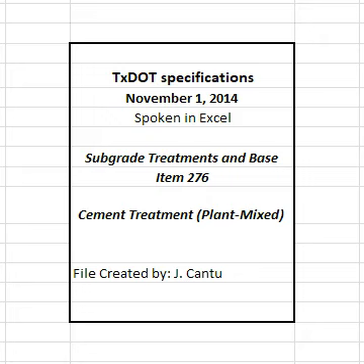When proof rolling is shown on the plans or directed by the engineer, it will be paid for in accordance with Item 216, Proof Rolling. Where subgrade or base courses are constructed under this contract, correction of soft spots will be at the contractor's expense. Where subgrade or base is not constructed under this contract, correction of soft spots will be paid for in accordance with pertinent items and Article 4.4, Changes in the Work.